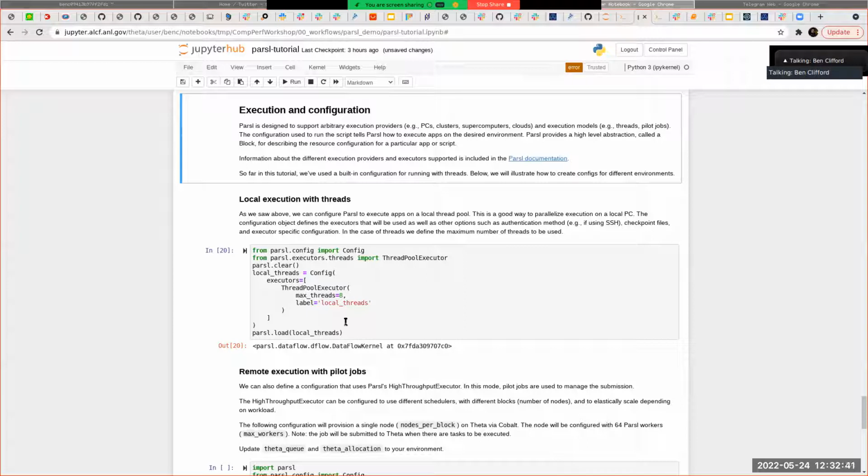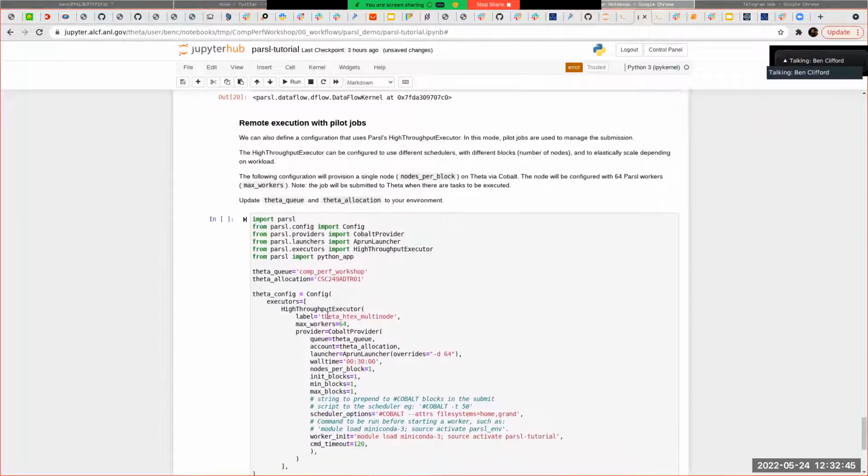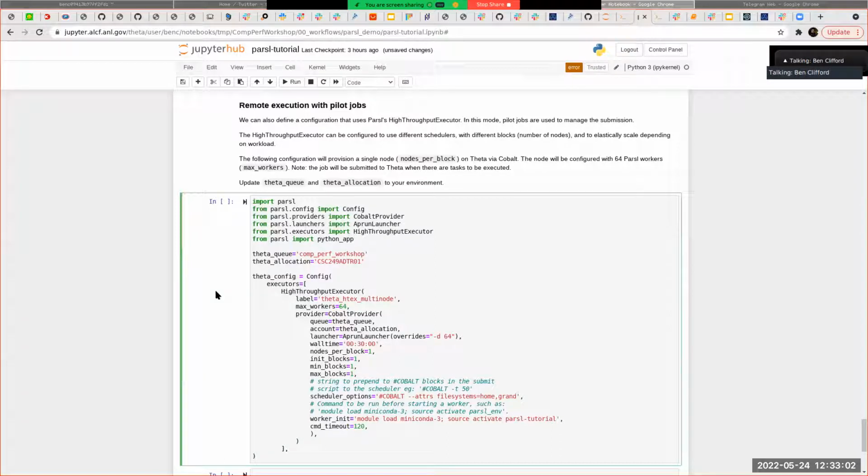being used locally. But another configuration, for example, that starts getting interesting on large systems like at ALCF is we can have a much more complicated configuration using what's called the high throughput executor. And what that lets you do is launch pilot jobs onto nodes on Theta.